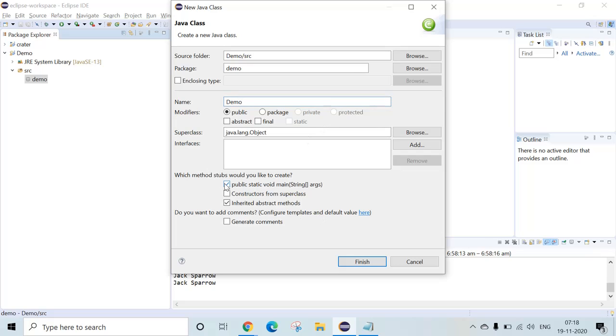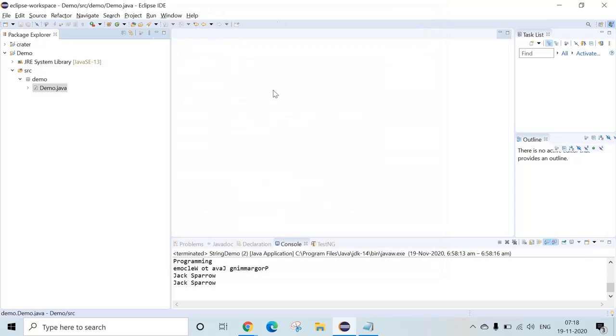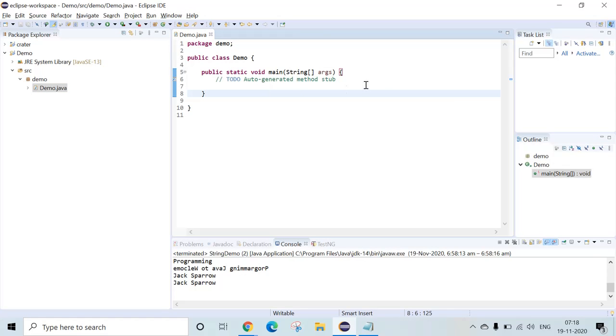So first we'll start with string. As I said, string is immutable. String name equal to Jack.